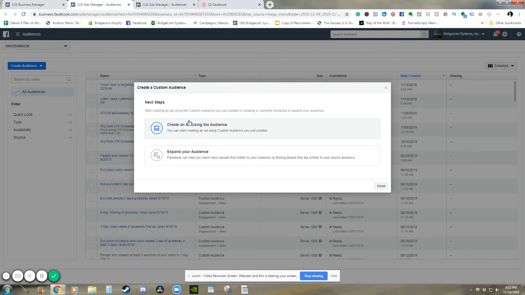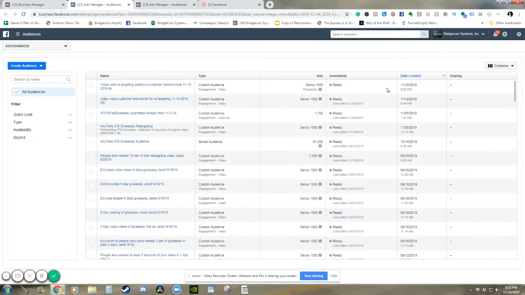Okay, so there's a couple other things you can do. One of the reasons why you would create a custom audience in the first place is in order to do retargeting videos. So to make a retargeting ad or video, you would then create this audience and then run your retargeting ad to those people who are engaged in your content, engaged in your products, but they just need help making a buying decision.